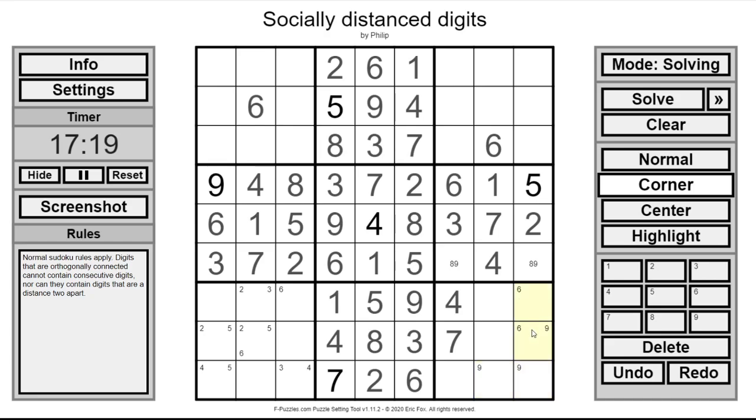6s affect 4s, 5s. Let's see what they do with 5s. Yeah, 6s combine with the 7 to shoot 5s down here, which prohibits this from being a 5. And now this 5 prohibits this from being a 6, making this a 6. Making this a 6, this a 5. This a 9, if my logic still holds, it does.